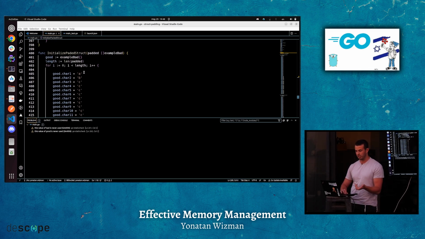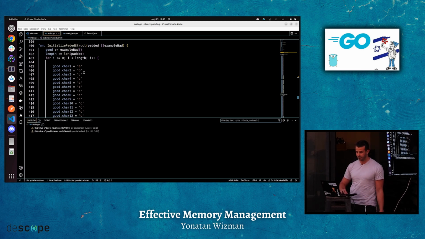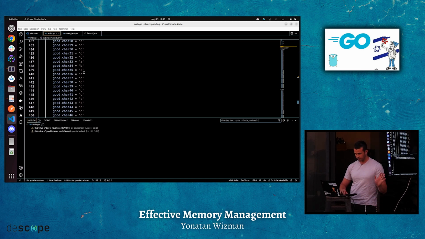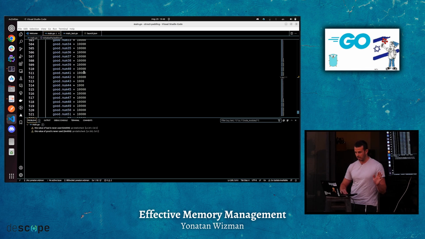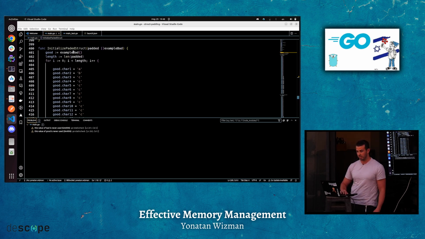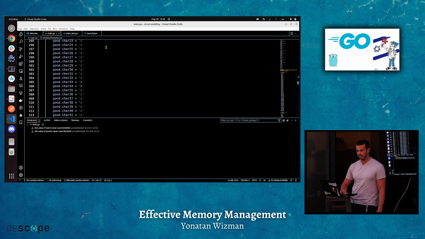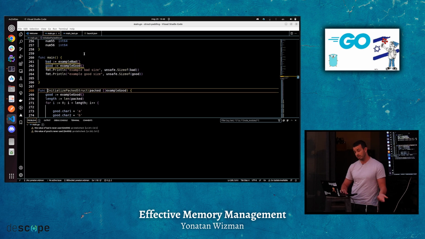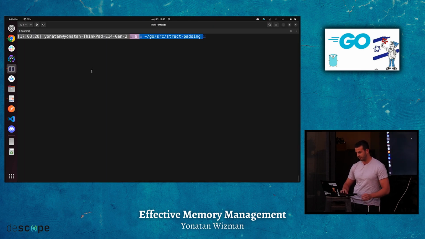I want to show that the initialized padded struct does the same thing, right? So here are two functions that do the exact same thing. The only difference between them is one is using the example bad, the padded struct, and one is using the packed struct. Now let's see if this has an effect on the performance.